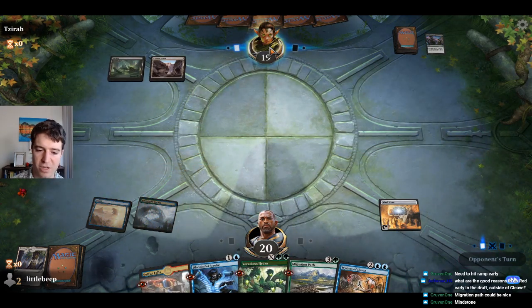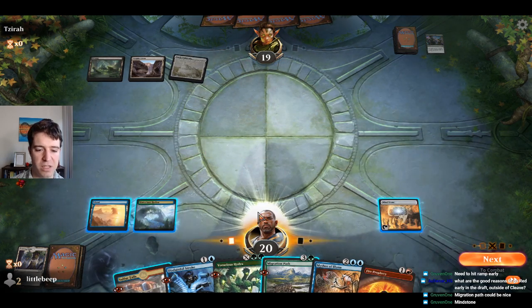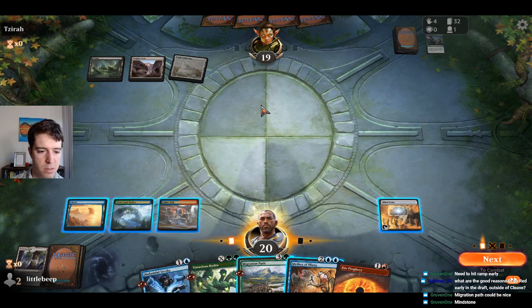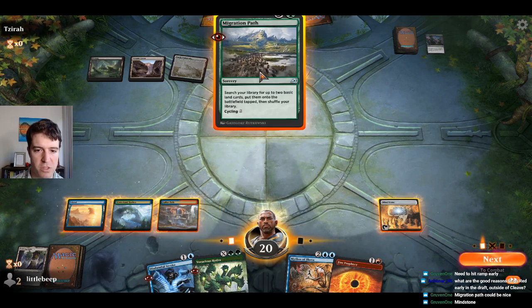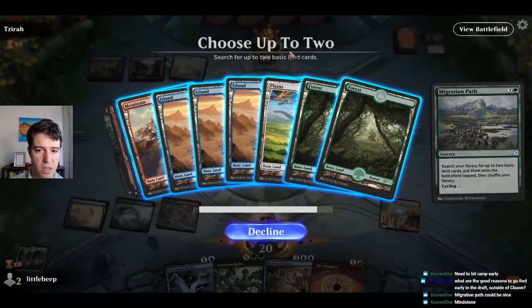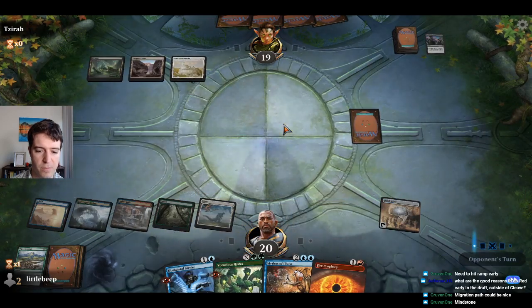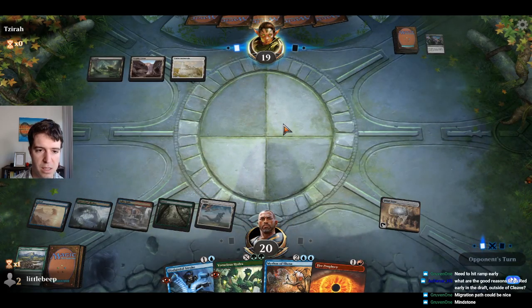Yep, got it. I definitely know what cards I'm playing on my turns here. Probably don't need to be commenting on a turn-by-turn basis, but yes, Migration Path and Mindstone are excellent Magic cards. So let's just get second green and first white. Make everything more castable. And I like where we're at right now.